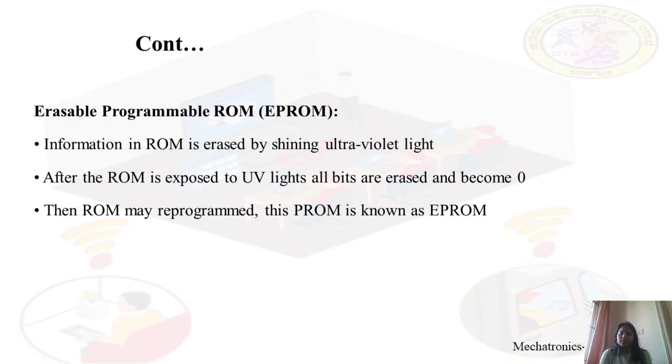But the advantage is that we can reuse this EPROM. But what are the disadvantages of EPROM? First one is downtime. Downtime means the time required to erase the memory. That is, you have to subject it to the UV light. Understood? Then again you have to reprogram. Reprogramming time plus erasing time, so the downtime is more for this EPROM.